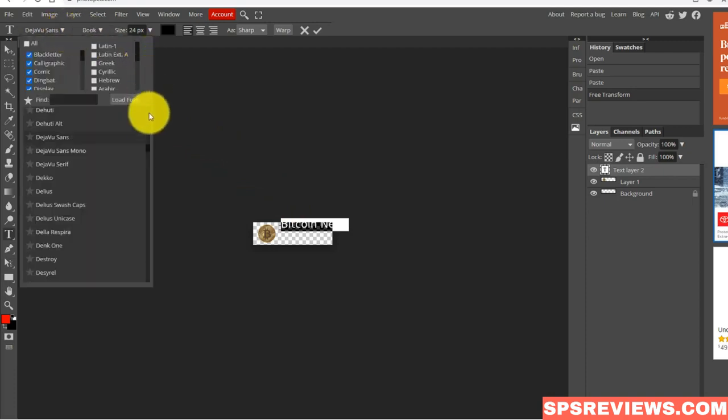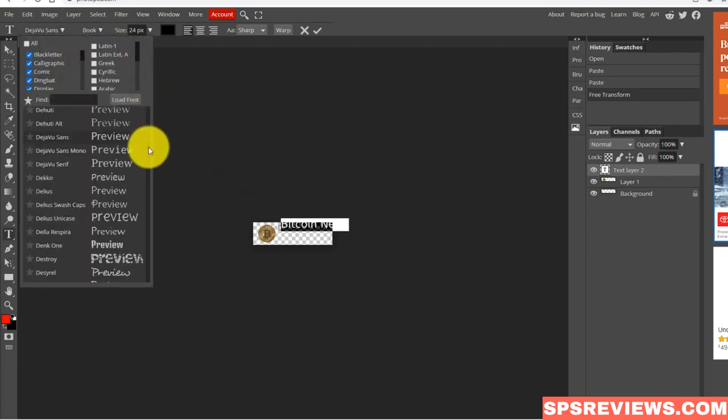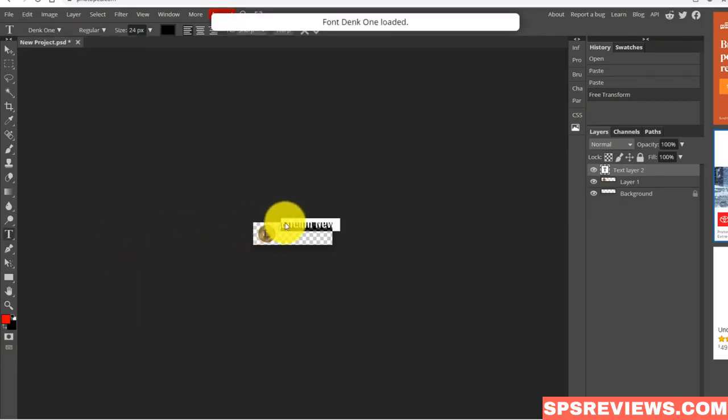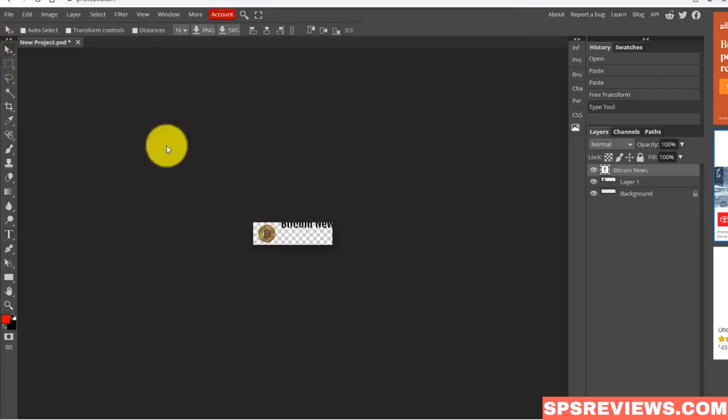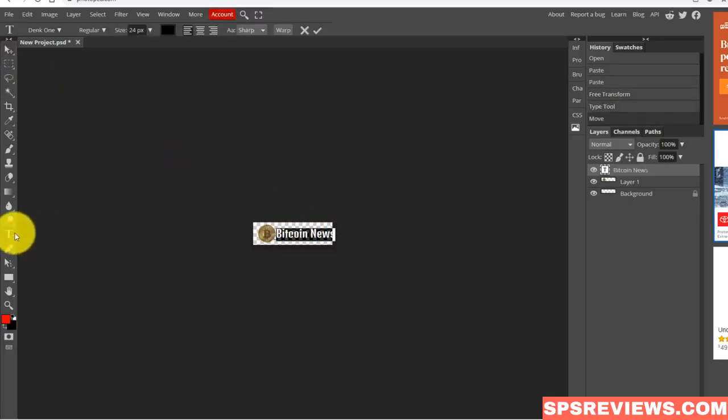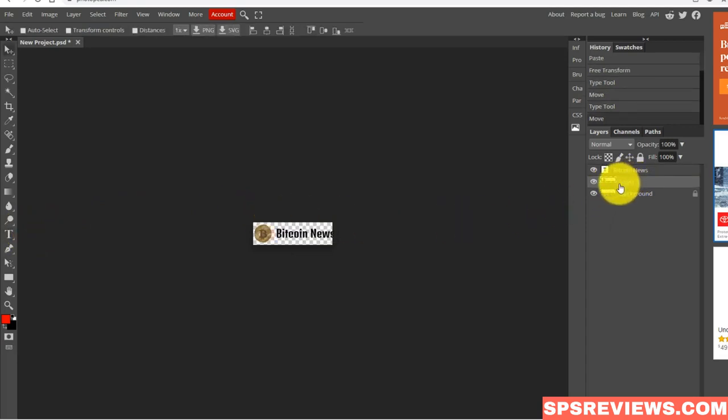And we can select a different font. Select the Move tool. And I'm going to grab that first layer, nudge it over a little bit, grab that second layer, nudge it over a little bit.